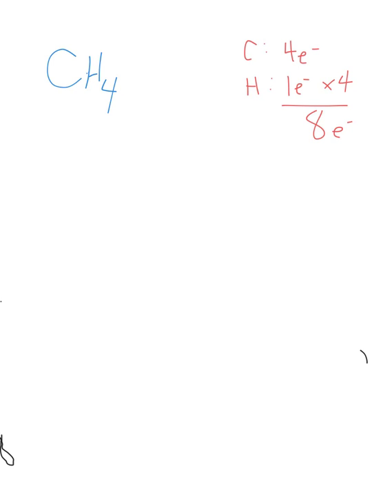So the next thing that I do is I place the atom with the greatest bonding capacity in the center. Now, you might be saying, well, hydrogen needs 1 electron more, and carbon needs 4 more. So carbon has the highest bonding capacity. I'm going to put carbon in the middle. And in this case, I know that carbon has 4 valence electrons, so it's going to be able to make 4 bonds. I'm going to put those hydrogens all around.